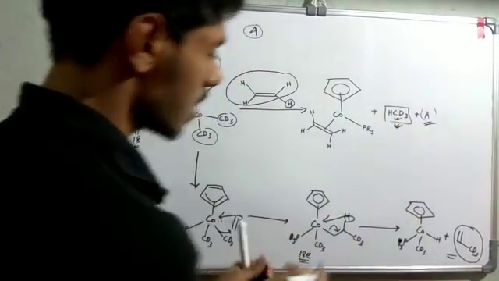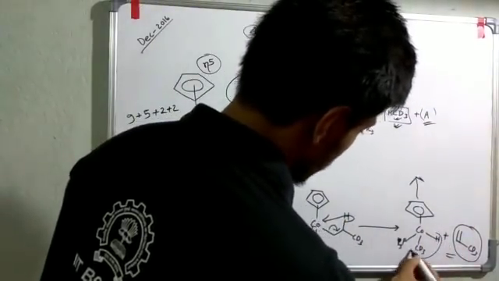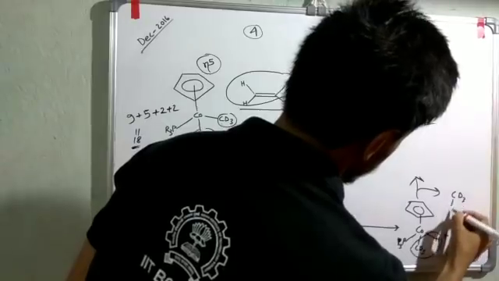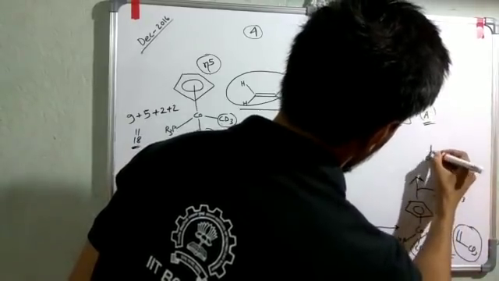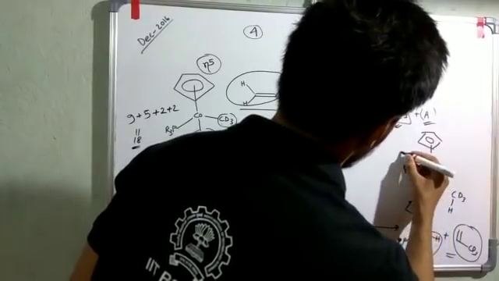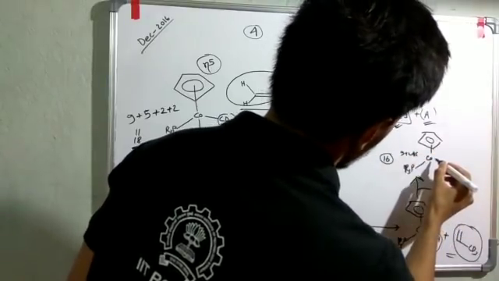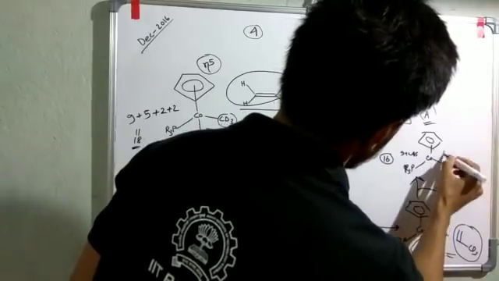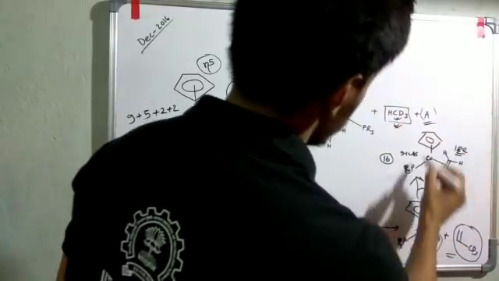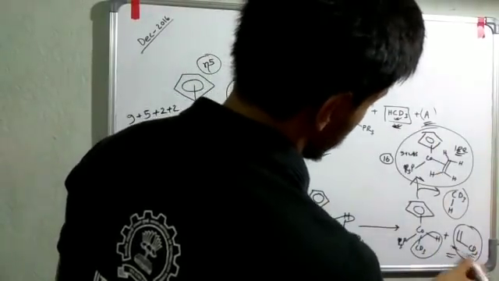Now how can we explain the formation of the other products? These two groups can undergo reductive elimination. If reductive elimination occurs you will get Cd3H, and now your complex becomes this with PR3, where you have 9 plus 2 plus 5 which is 16 electrons. It can again accommodate one alkene. This alkene is accommodated here and it again becomes 18-electron complex. This is how this Cd3H is formed.